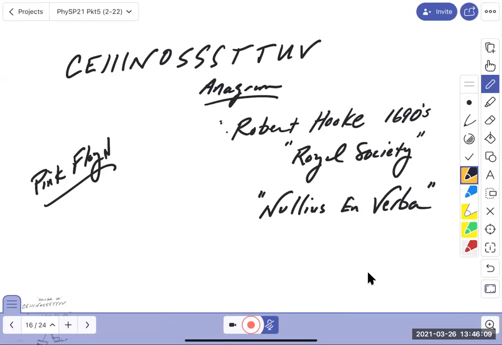Newton became more and more popular, more and more political, and eventually became the president of the Royal Society. And so when Robert Hooke, who had the misfortune of dying first, died, they were moving all the stuff over to the new building that the Royal Society was going to. My wife and I went to London, and I got to stand in front of the new building. It's a rather nondescript building, but I know all the history of it.